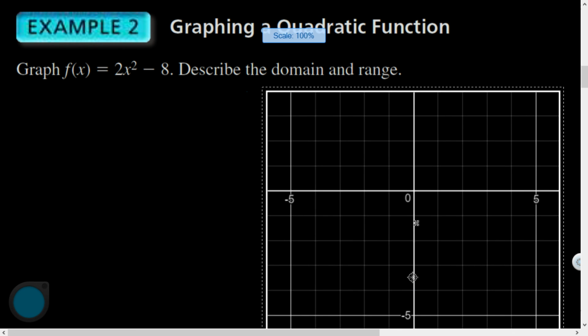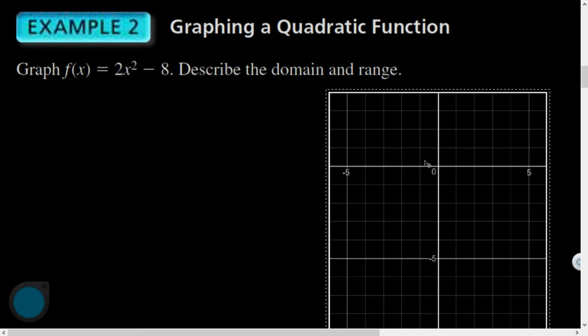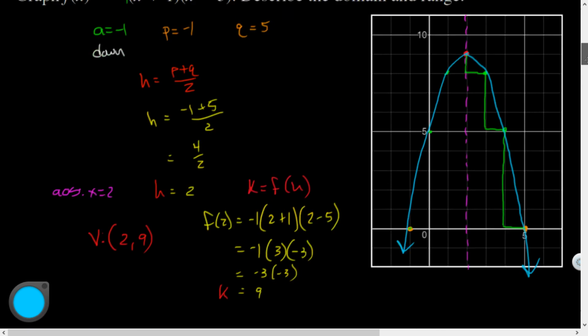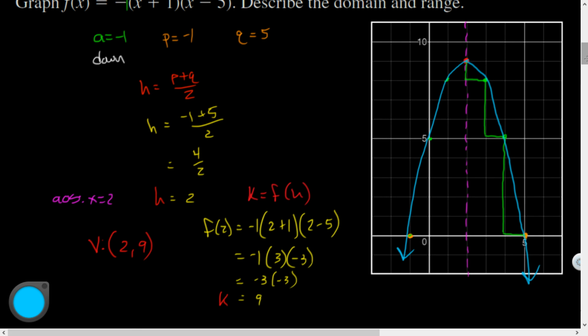Oh, you know what I also didn't do? I didn't tell us domain and range. Classic Waddy, right? I'm just like, there's the graph, I'm out! And then drop the mic and I'm gone. All right, so there's the graph. Let's actually answer the question about domain and range.